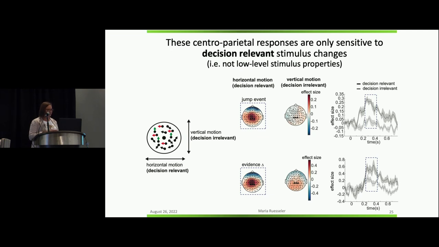And yes, that is true that, at least for the second one, you can still see that there is a small right bump in the signal. That is true. But I haven't really looked at what that could potentially mean for tau and the evidence integration. Because also what is true is this is only tracking the jump, right? This is only in the noise when there is a jump in the coherence level. So it's more like a change detection signal. I don't think this represents the evidence ramp to decision process.